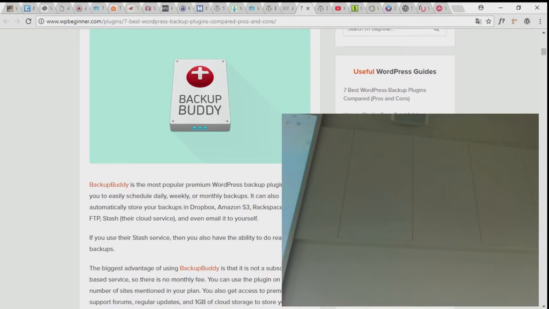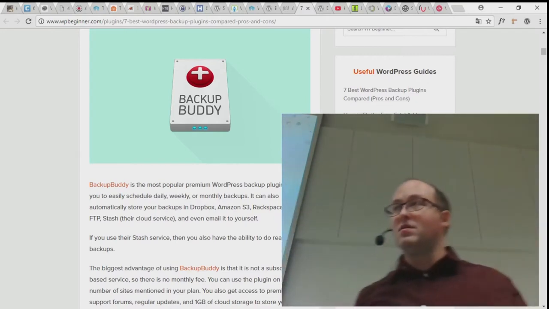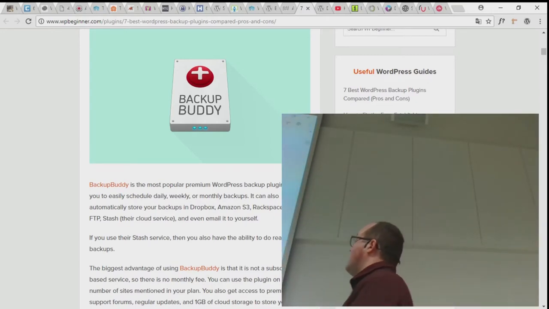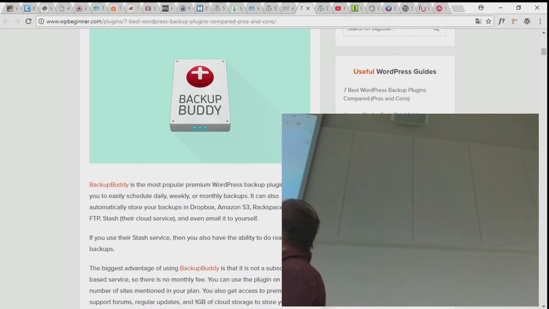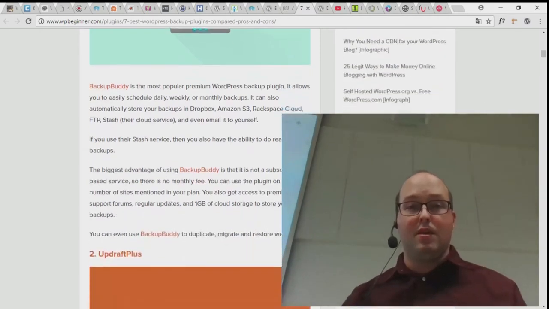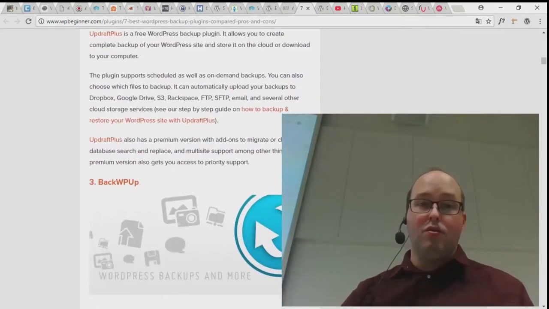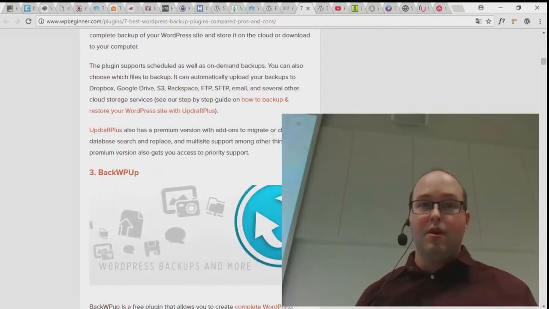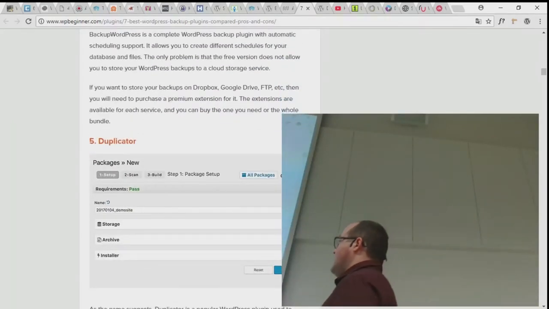That's nice. Of course, then you need to worry about your Dropbox account getting hacked, so people get access to the data from your website, and then they can use that data, which is stored on your Dropbox, to get access to your website and so on and so forth. This, of course, adds another layer of risk. I mean, the more places you have stuff stored, the more risk you have. But online, it's a good place to have it stored somewhere in the cloud, so you can always get access to a backup should your website go down. All those plugins mentioned here offer that.